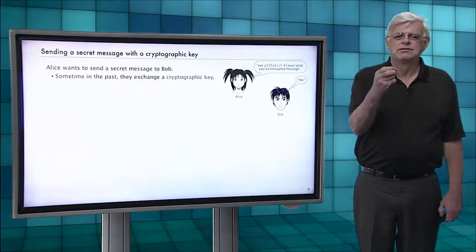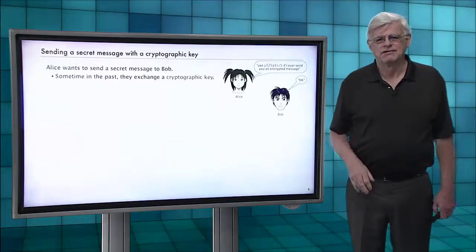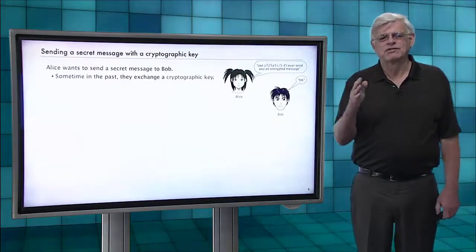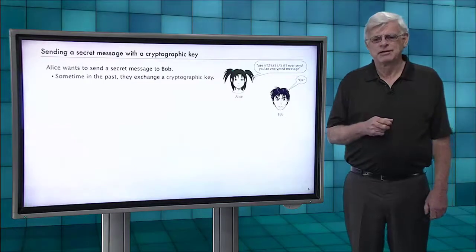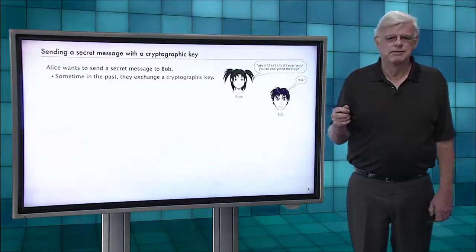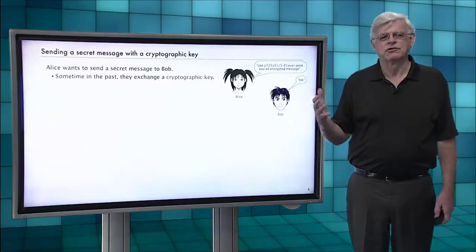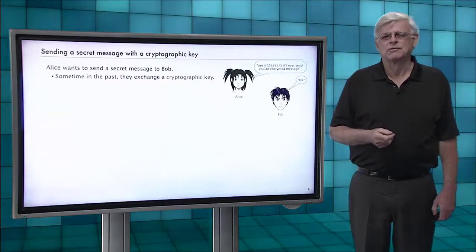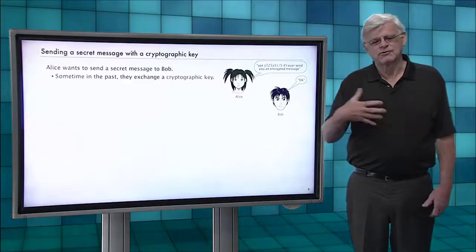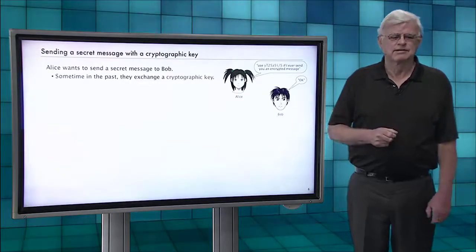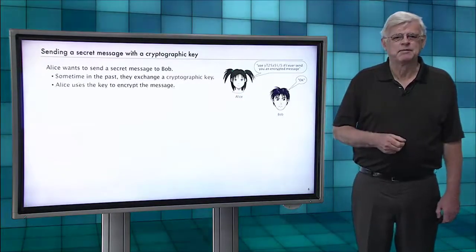So Alice says, use this key, which is listed in red here, if I ever want to send you an encrypted message. So maybe Bob writes it down on a piece of paper, but somewhere separate from the channel that's going to be used to send the message. Now, it's best to think of it done outside of any electronic device, written on a piece of paper.